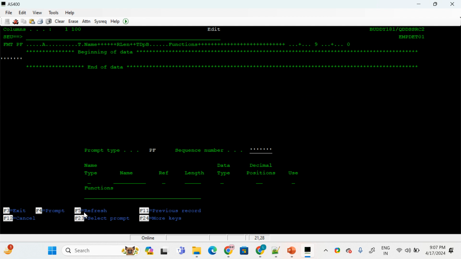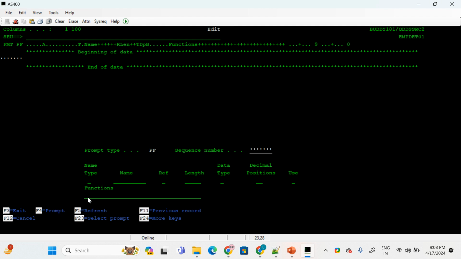IPPF, enter. So here I want to refer to some fields from the EMP REF, because there are EMP name, EMP number and EMP address. Those three fields are common and commonly used fields. That is why I made one field reference file called EMP REF. Whenever you want to use EMP name, number and address, you should not declare the length and data type. Instead of that, you have to refer to those fields from the EMP REF file. So for that, first you have to tell the system where your common fields are.